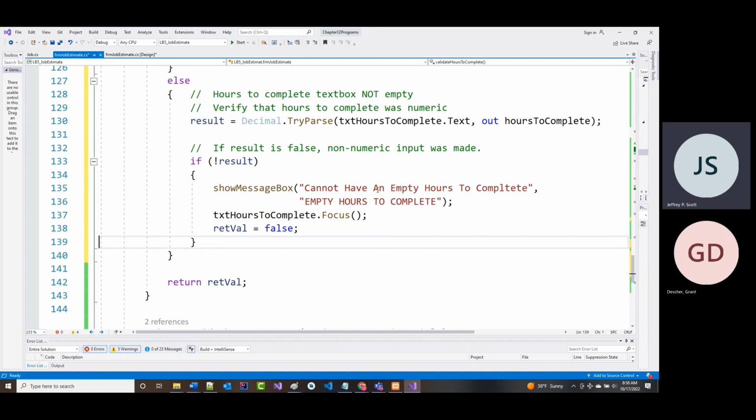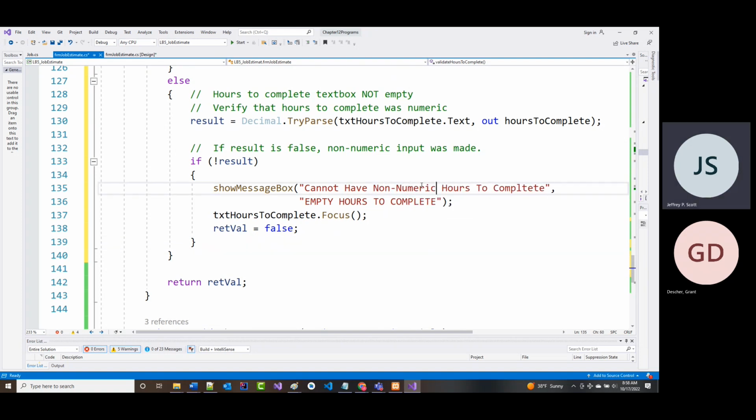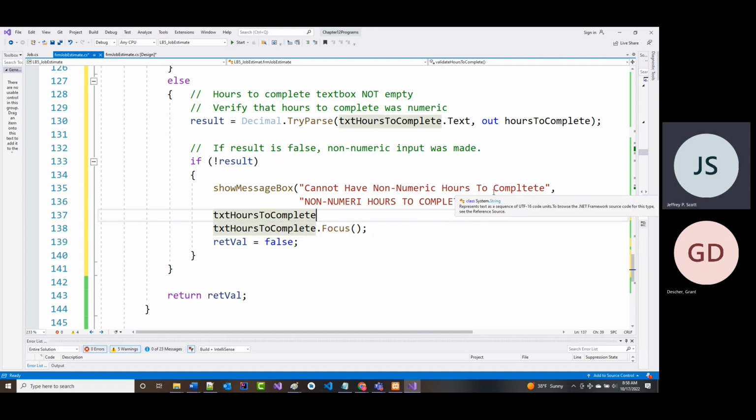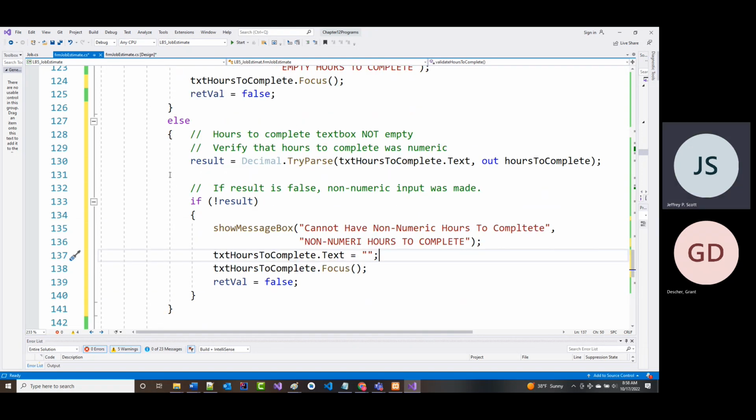All right, so cannot have non-numeric hours to complete, and this will again become non-numeric. All right, now I not only want to set the focus, but I want to clear it out because there's garbage in there. So txt hours to complete dot text equals double quote, double quote. All right, so we've got this. So if this, let's see. So we're in this else right here. Okay, so we're going to put another else here.